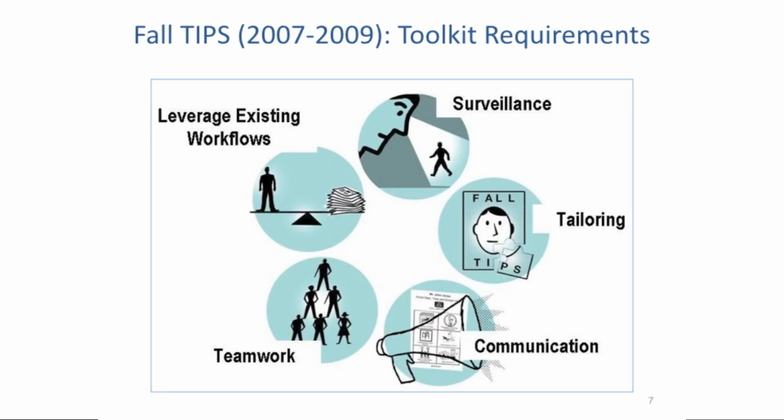And so from that qualitative work, we put together a set of fall prevention toolkit requirements. Our first was that we had to leverage existing workflows. Nurses and all of the staff in the hospital told us that they're very busy, that we needed to look at what they were doing already and try to leverage those workflows, help them to do that more efficiently. And the workflows that we saw in every hospital were that nurses were doing fall risk assessment quite frequently, in most places every shift. And the second was the use of these high risk for fall signs.